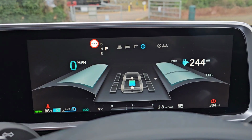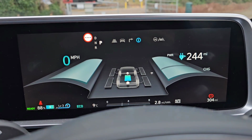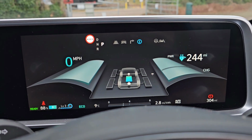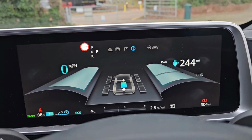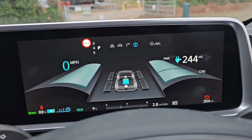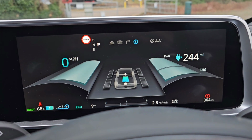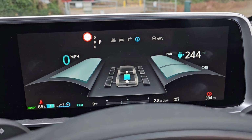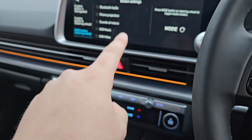This is what I love. I love a car that has readouts and all sorts. This is the gauge, which tells you what the front and rear wheels are doing, how much power the front and rear wheels are delivering. This version is the all-wheel drive version. That said, you can force it into rear-wheel drive only. You can force it into all-wheel drive only, and we'll get to that when we go through the infotainment system.